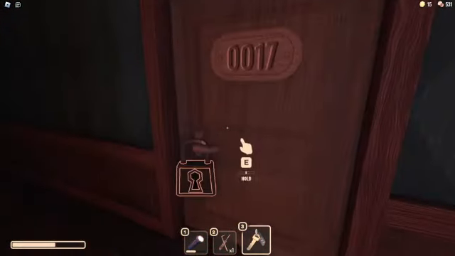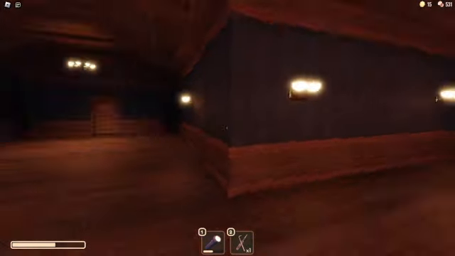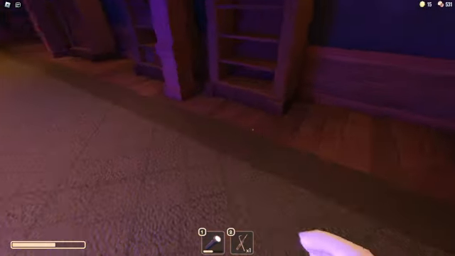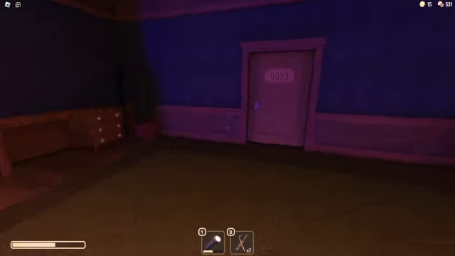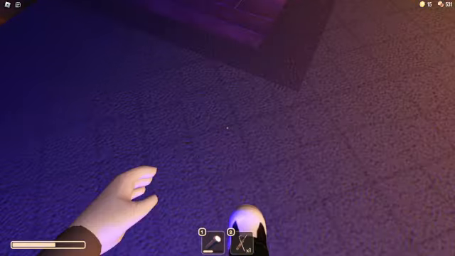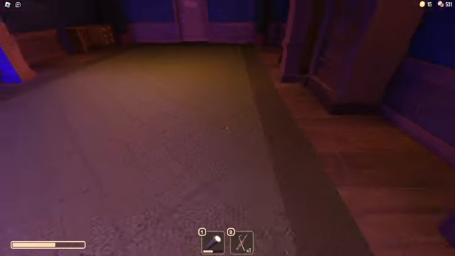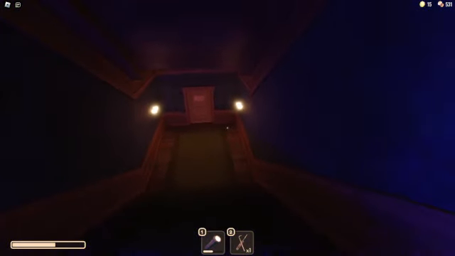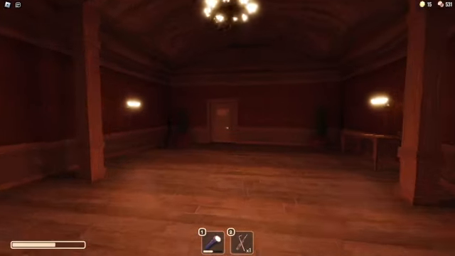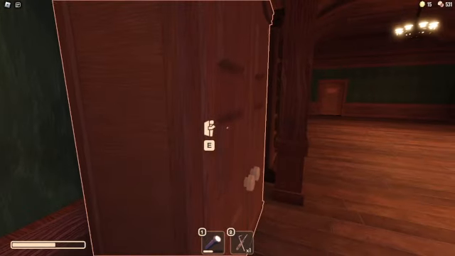So this is door 17. Nothing really happening too much right now. It's normally, oh, eyes, okay. That is slightly interesting. There isn't another door down there, is there? Oh my god, I'm so bad at keeping track. I'm going to check what this one is. 18, so I need 19, which is down here. Because I haven't really played much since the update, so I really need to keep track of the doors because of dupe.